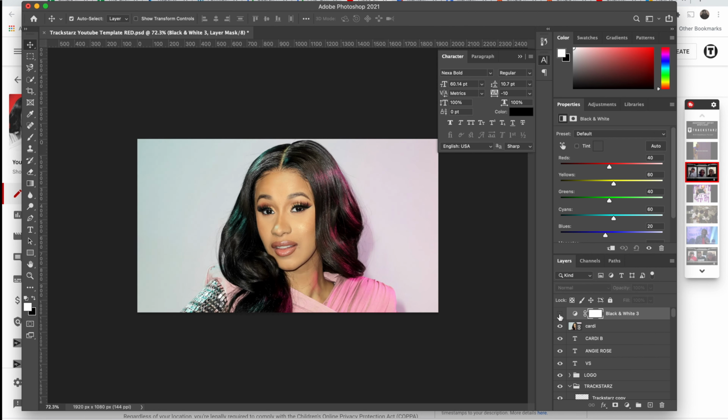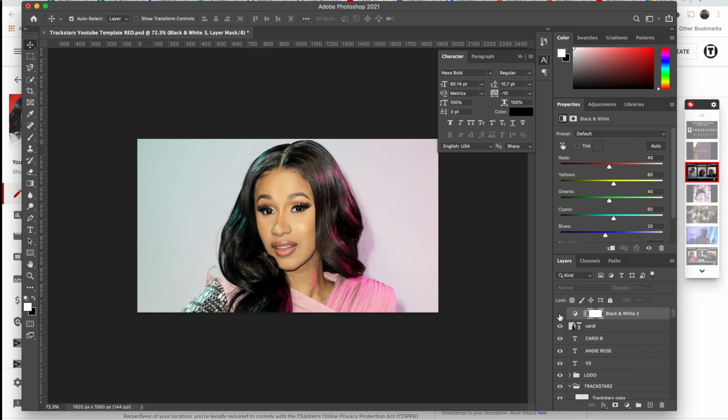And you could turn them off. You could dial them in. Let's say you don't want it to be 100%. You could turn it down, right? See that? So you can change the blend mode. Different blend modes have different effects, so you may want to play with how it blends. But adjustment layers really give you a lot of power to create interesting, original images.